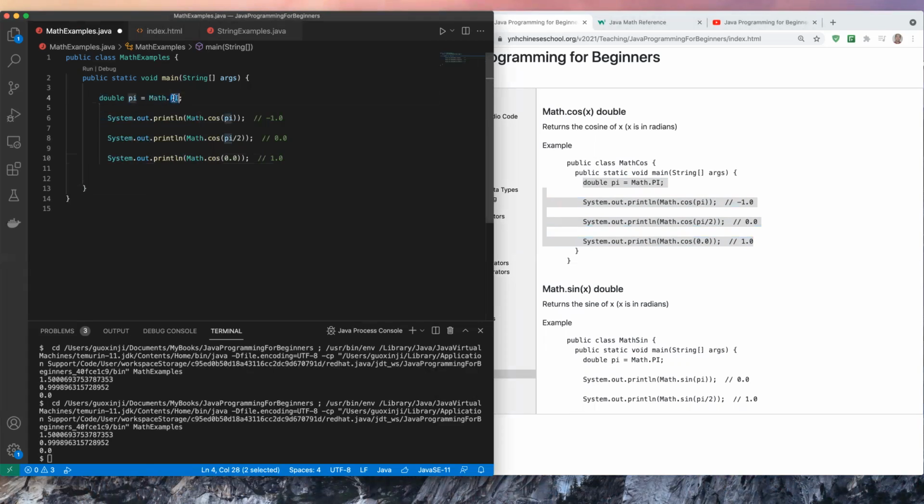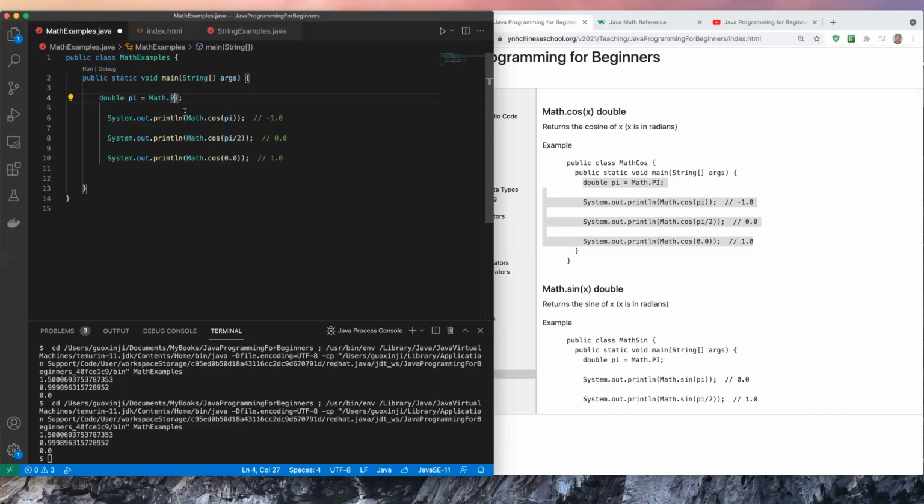This pi here, you may ask, what's that pi? The pi is a special variable inside this math class or math object. It's not a method. You see that there are no parentheses, so that's not a method. When you just see a name, that means it's a variable. And when it's uppercase, it means it's a constant variable.